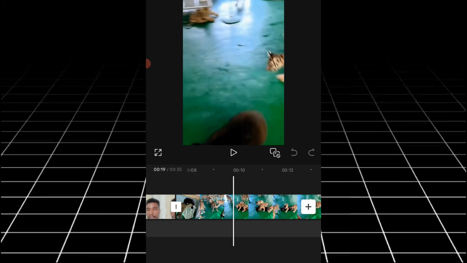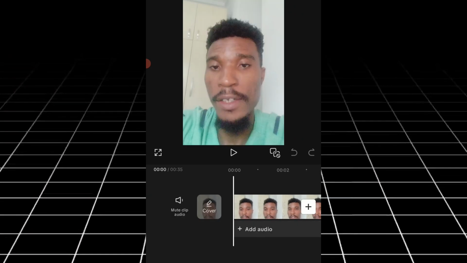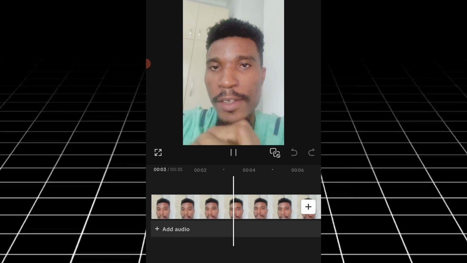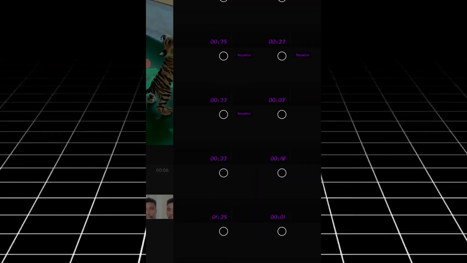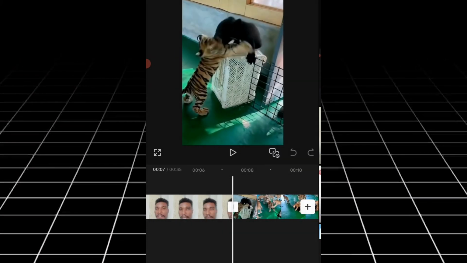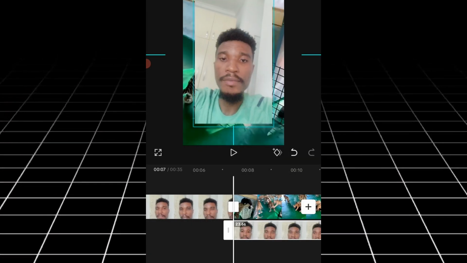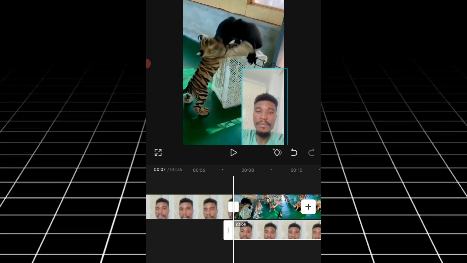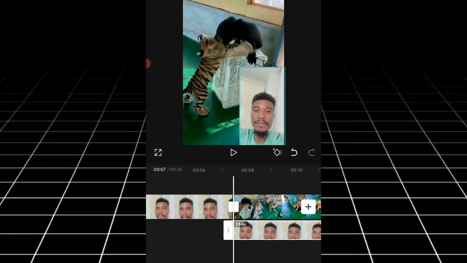You can also add an overlay. The recording you did as a selfie, you can also bring it in as an overlay, like I showed you previously. So you're not just going to talk and walk away, but after talking and the clip starts playing, your face is still showing on the clip all throughout. This makes it more authentic and more real. So in that case, you're not going to have any copyright issues with Facebook.